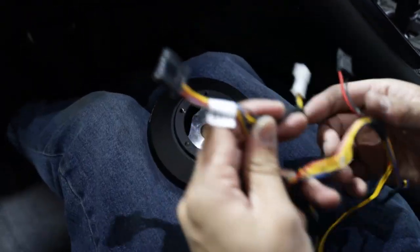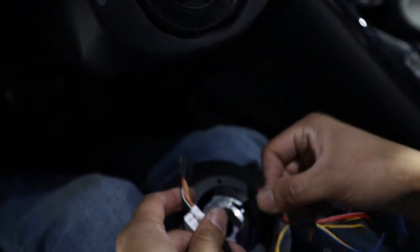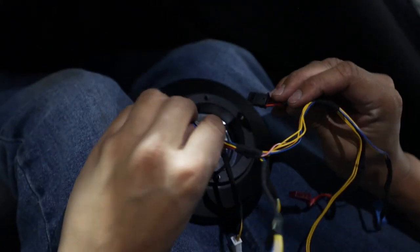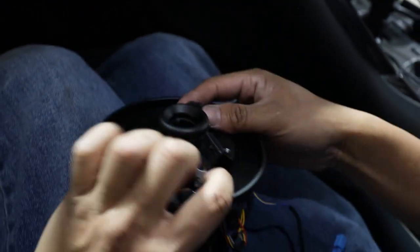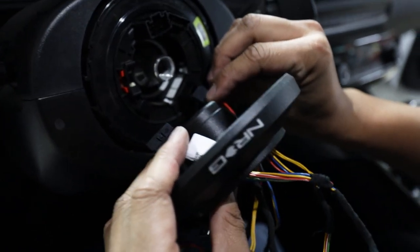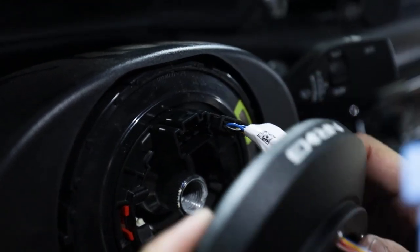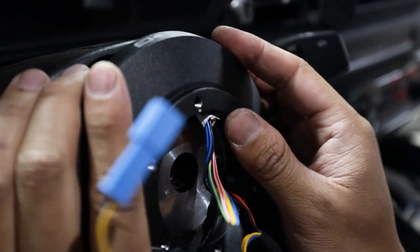Now we're going to take our short hub and OEM wiring harness. First, plug in the two bigger black plugs — insert them through the short hub and clip them into the OEM steering column. Then take the smaller black plug and insert it to the bottom, and the bigger black plug goes towards the top. After those two plugs are in, slip on the short hub making sure the center line dot is facing upwards.